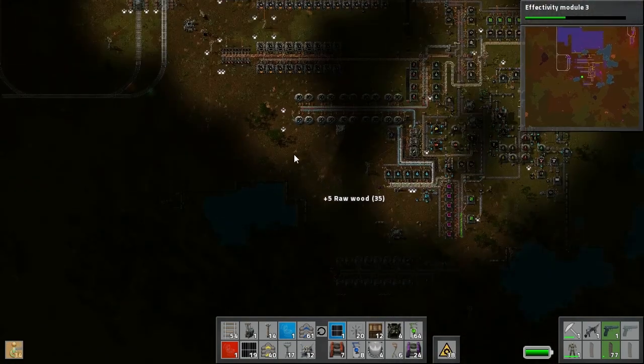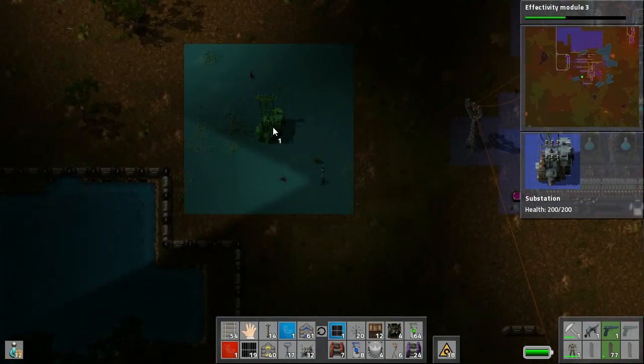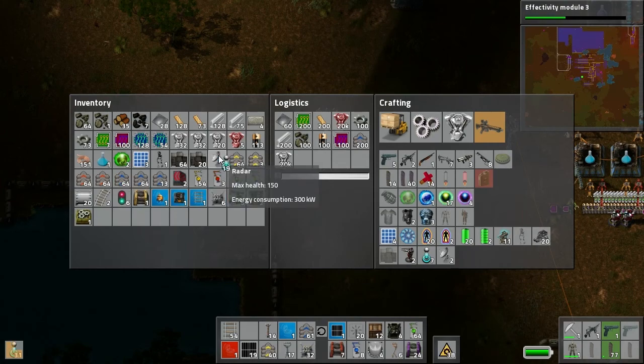Okay. Yeah, our train is mostly empty, it seems. That's annoying. Need to fix that. Okay, these things have a high range, so they can reach wires which are very far away, which is gonna be very useful for us. Okay, now, where are our turrets?